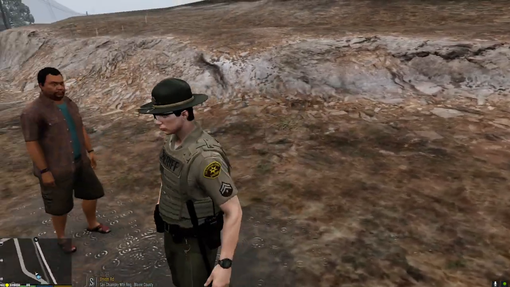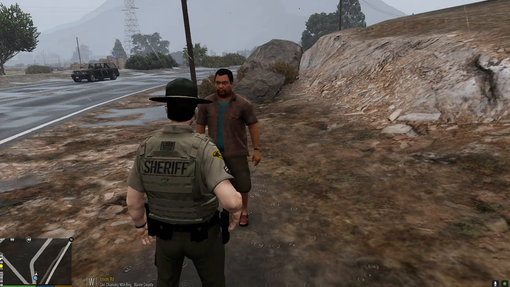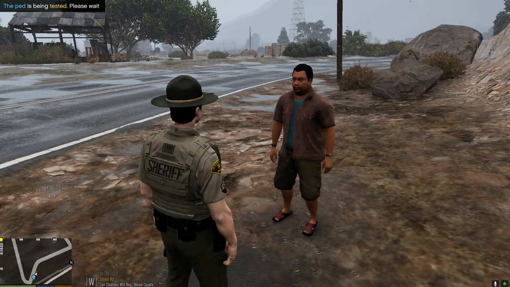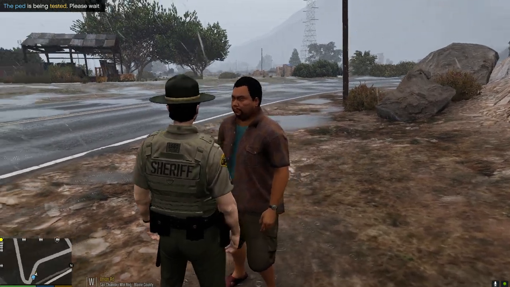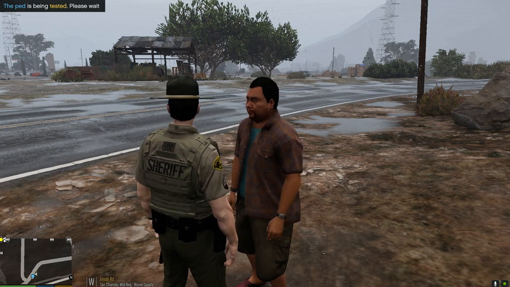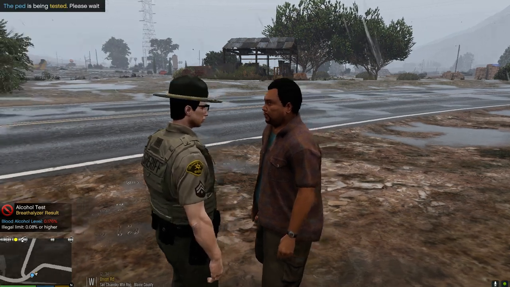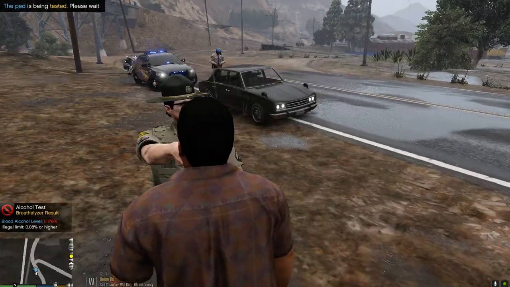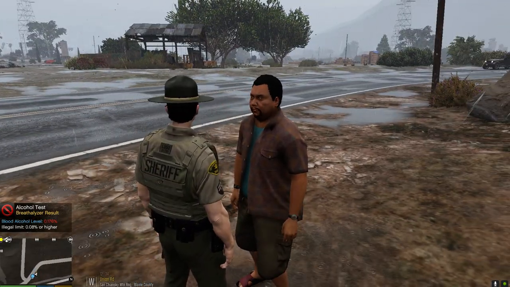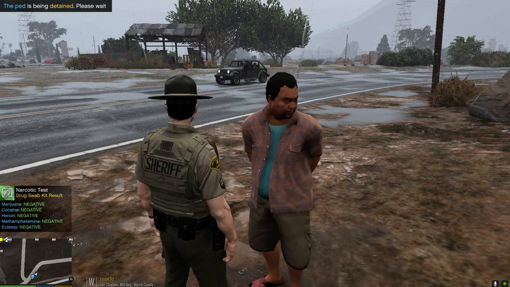I'm gonna try to use the examination. It won't work. Okay, so I have to do it this way. Let's see if there are citations. Once you use stop the ped, then the other one won't work for some reason. Oh yeah, they're drunk. Any drugs? Thank you. You are under arrest.